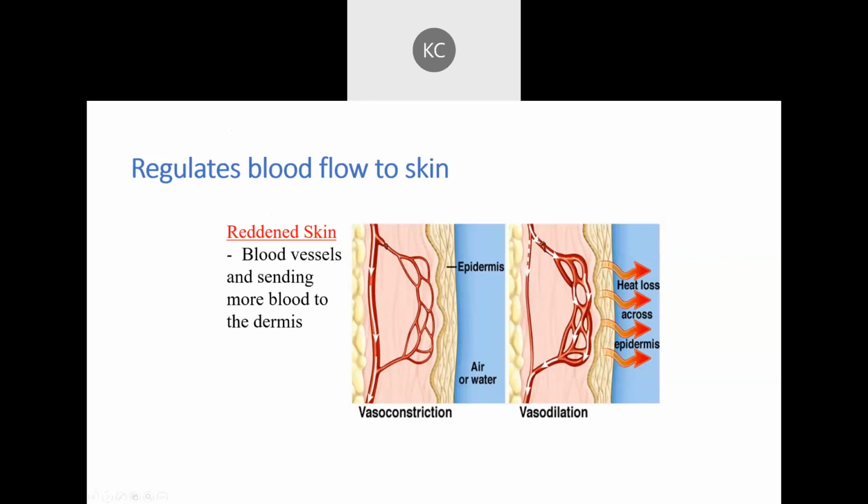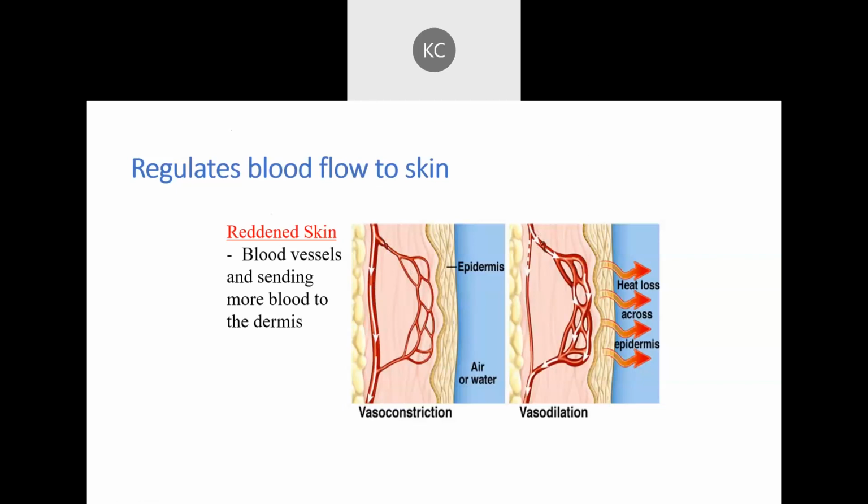So you can see here you have these bands of smooth muscle. In this case, they're very relaxed, allowing lots of blood to come to the surface. And in this case, the band of smooth muscle is very tightly constricted around this vessel, so less blood comes to the surface, more stays deep, and we lose less heat here.